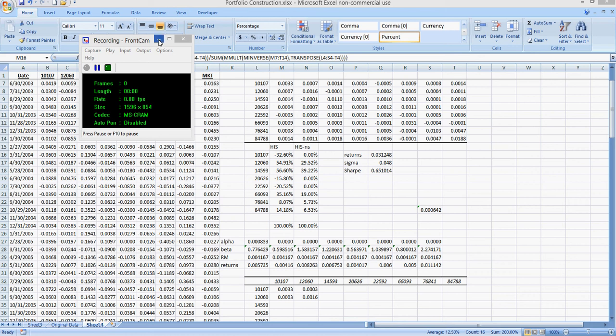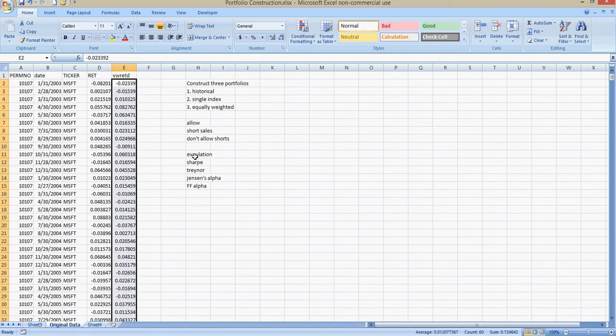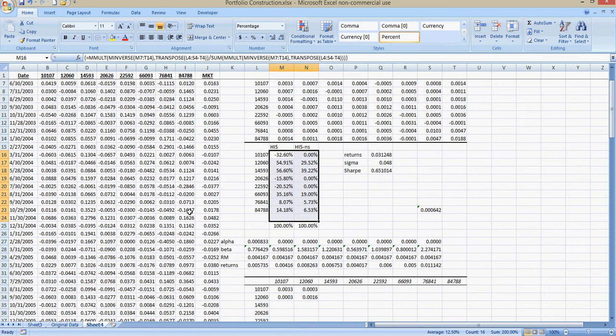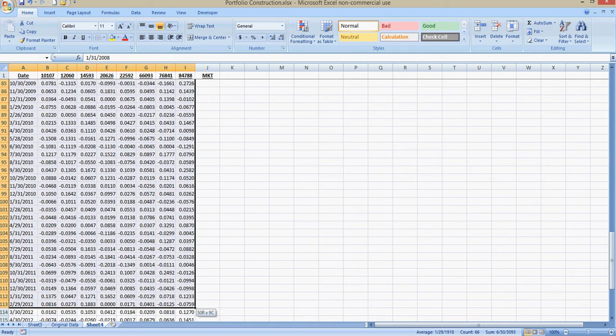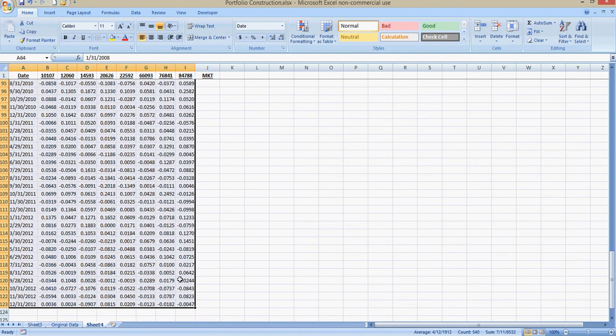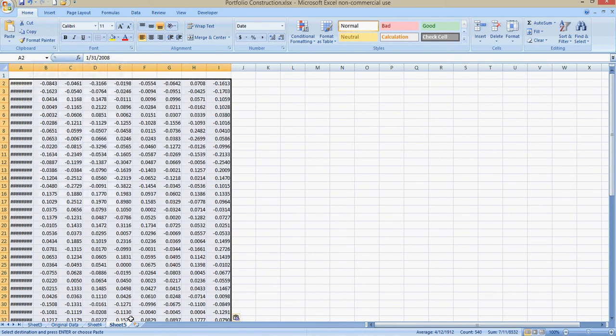Okay, picking up from the last video, I just want to walk through now how to do the evaluation portion. I'm just going to do it with one of the portfolios. So what we need to do is go to a new sheet. We need to get all of this data. So let me copy this to right here.